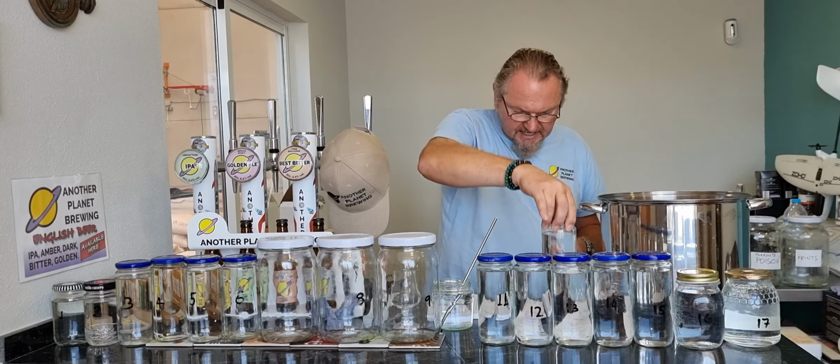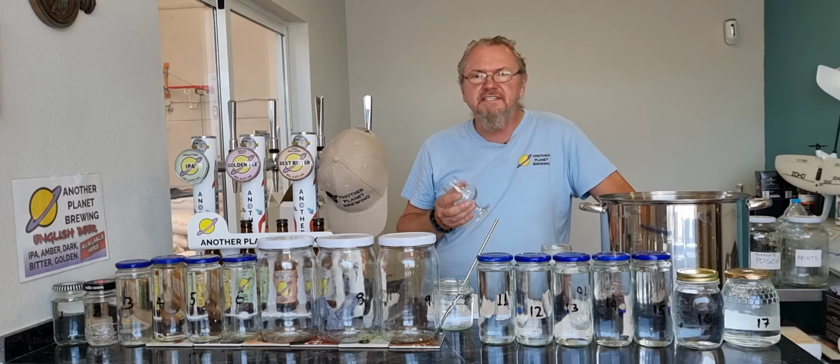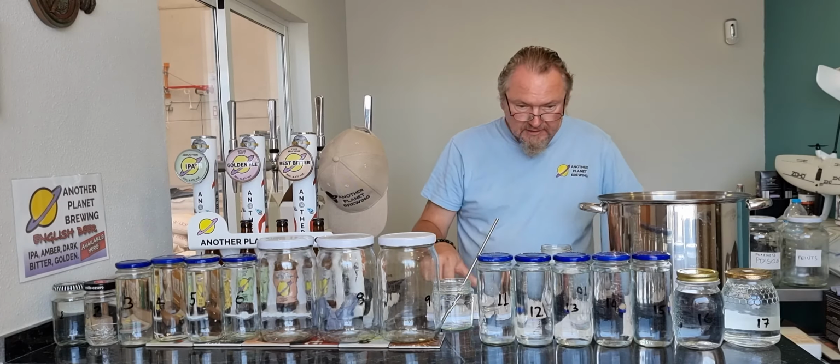Okay, jar number 10. Definitely getting a wheaty, barley flavour from that. And it's going in.